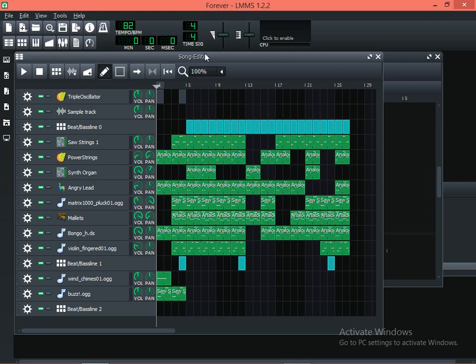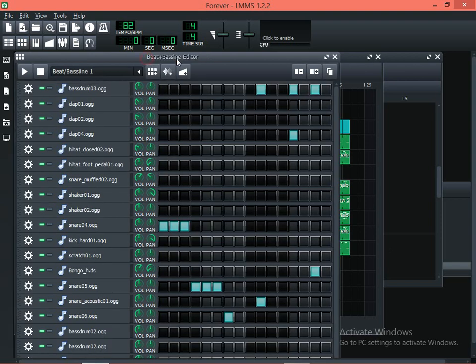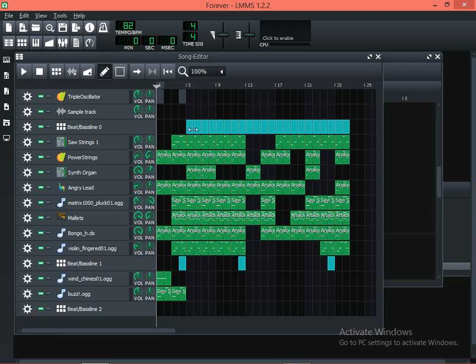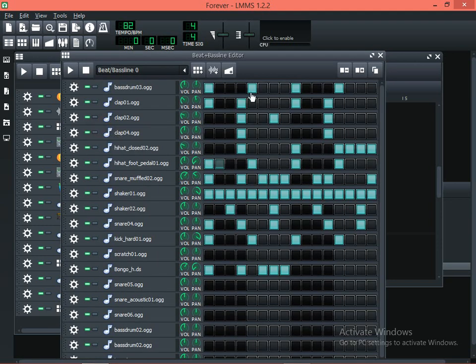So, ladies and gentlemen, let us go back to our beat and bass line. This is the beat or bass line that I'm using in that song that you've heard. Let me play the beat for you and show how it sounds. This is it. Sorry, that's the drum loop, but let's go back to the bass line. Yeah, this is it.